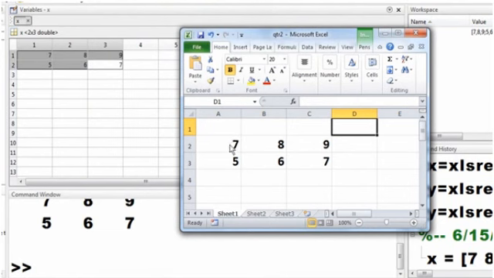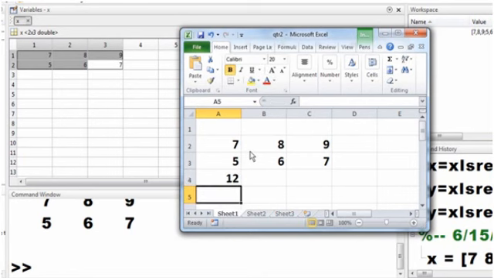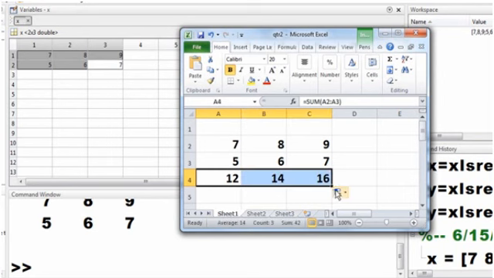That's amazing. We can now take this data, and I can make formulas out of it, equal sign sum of A2 dot dot A3, close parens. And there we go, 7 and 5 is 12. And then copy this formula that adds up the two guys above it. I can copy that to here and there. And I get 8 and 6 is 14, 9 and 7 is 16. It changes automatically the columns to C in this instance, B in this instance, and this was already A.